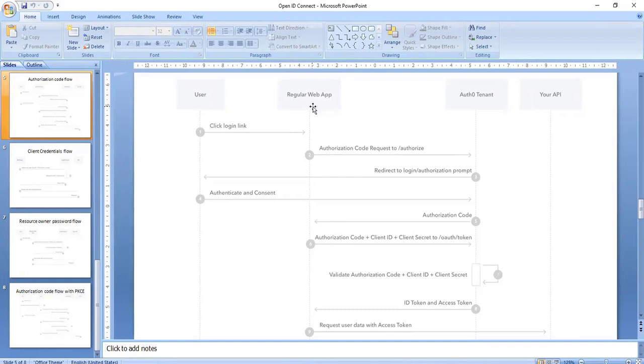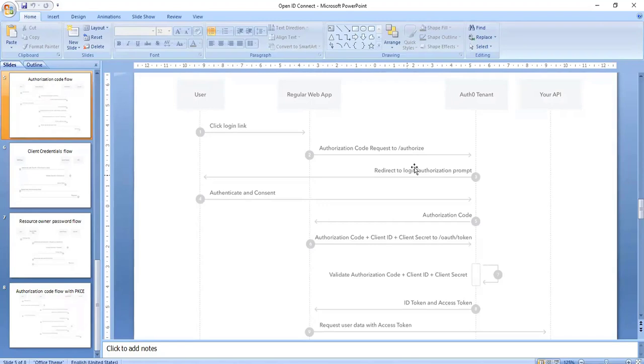The web app will request the authorization code from the Okta tenant, the authorization server. It will ask, can you please share the authorization code with me so that I can validate it and grant the user access to the application? Okay, that is the second step.